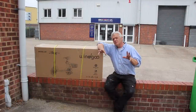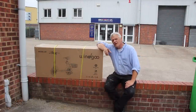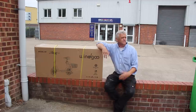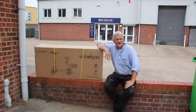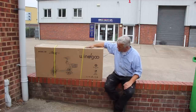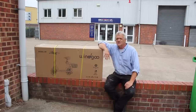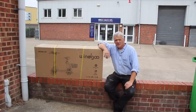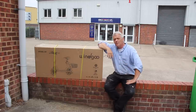E-scooters are definitely something I'm very interested in, and when Windgoo wrote to me saying would I unbox and review one of their e-scooters, of course I said yes. They offered me a range of their e-scooters. I had a look at them including the ones we've just seen like the Bird, and what I really liked was this — their B9 model. The reason I liked it is because it had 12-inch wheels, so it's going to go over any curb you really want to go over. I figure those little scooters with the little wheels are going to be a bit of a bumpy ride.